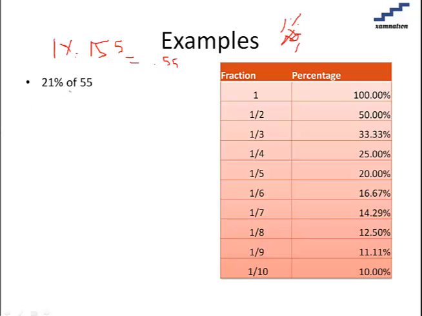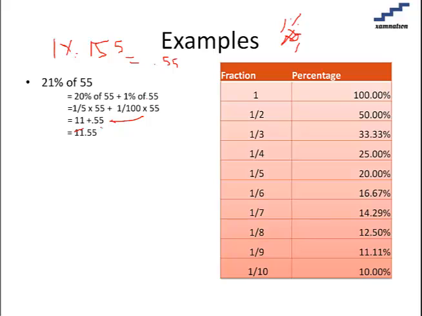Okay, so 21% of 55, you can write it as 20% of 55 plus 1% of 55, because you know very easily what 20% and 1% of 55 are. 20% is 1 by 5, 1 by 5 into 55 is 11, and 1% of 55 is just 0.55. For 1% the decimal will come two places over. So the answer would be 55 divided by 5 is 11, and here 0.55. 1% is easy to calculate, 20% you know is 1/5, so easily 11.55 would be the answer.